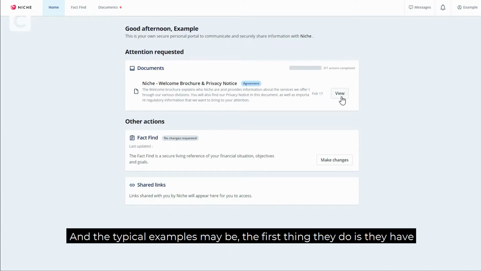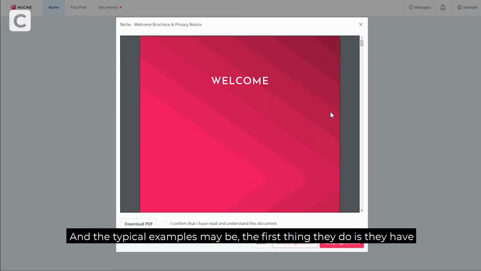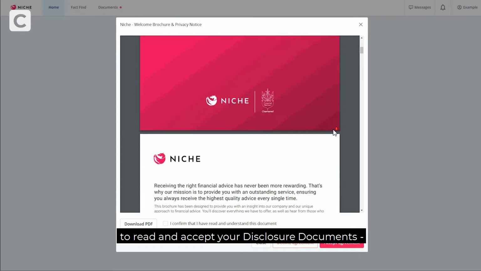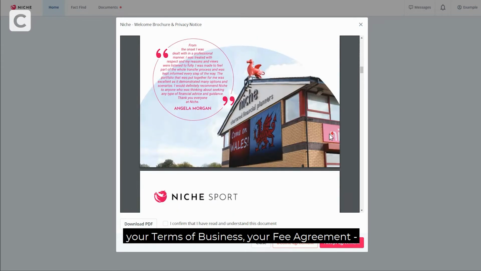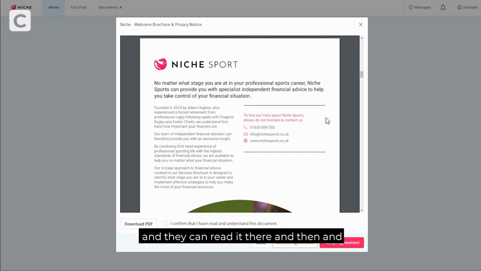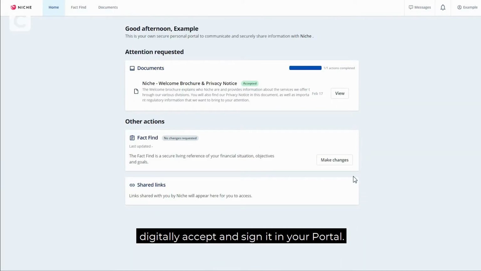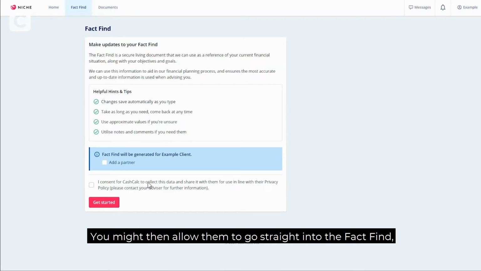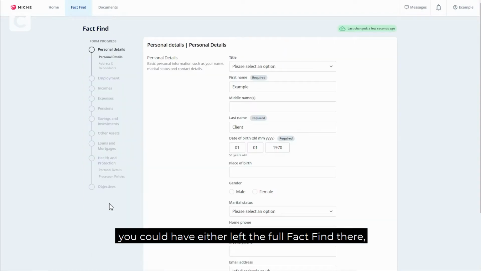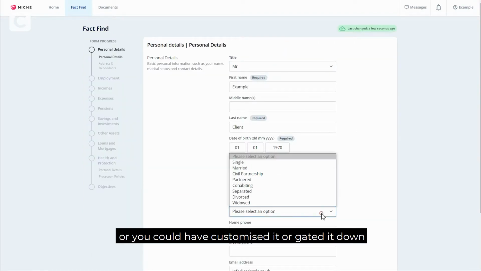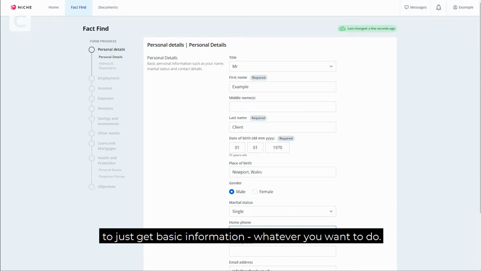Typical examples may be that the first thing they do is read and accept your disclosure documents, your terms of business or your fee agreement. They can read it there and then, and digitally accept and sign it in your portal. You might then allow them to go straight into the fact find, which you could have left as the full fact find, or you could have customized it or gated it down to just get basic information, whatever you want to do.